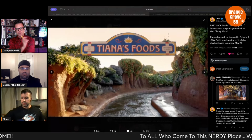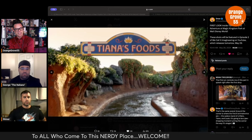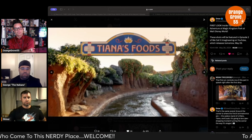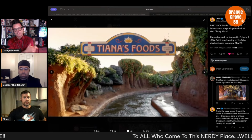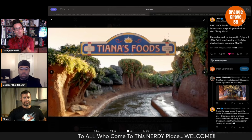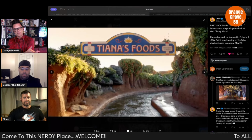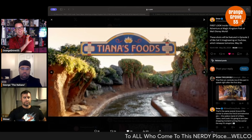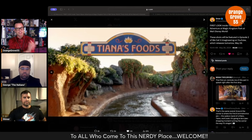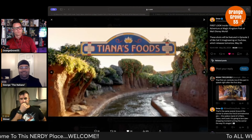The attraction poster for Florida's version says Frontierland, right? Now, they designed that poster, and I'm assuming that's the poster that will show up in the park with Frontierland on it. But we were all thinking, and there were rumors, that they were going to turn this into a little mini New Orleans. What do you think about that, George? Do you think that plan has been scrapped, or do you think Frontierland is sort of just a placeholder until they get to the New Orleans stuff? That very well could be, because if you go by timeline wise, it doesn't really make any sense.